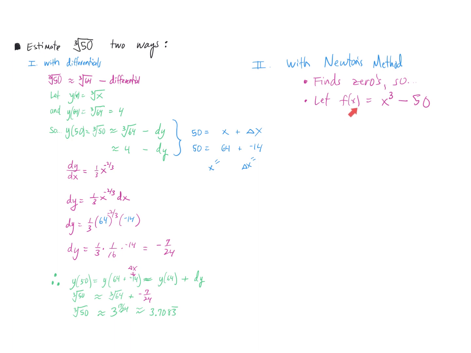Recall that with Newton's method, we need the function and the derivative. So the derivative is pretty simple. All right, what's the recursive formula? If you have an estimate, then the next estimate will use the previous estimate minus the ratio of your function evaluated at the previous estimate divided by the derivative at your previous estimate.